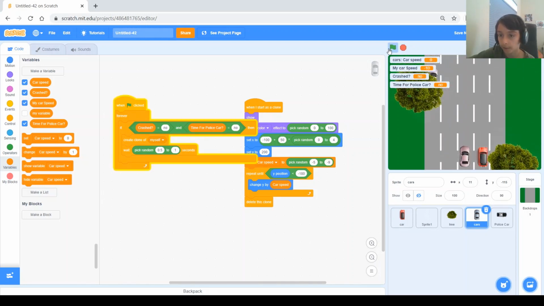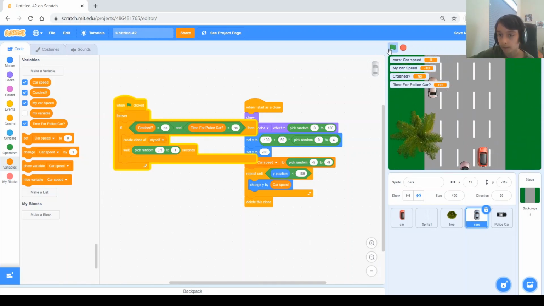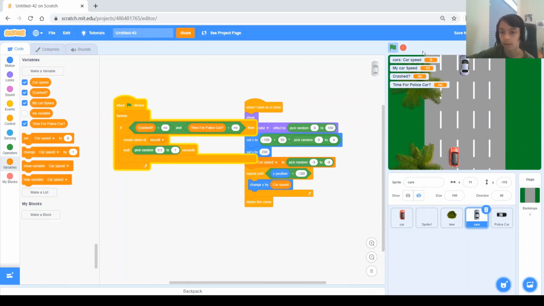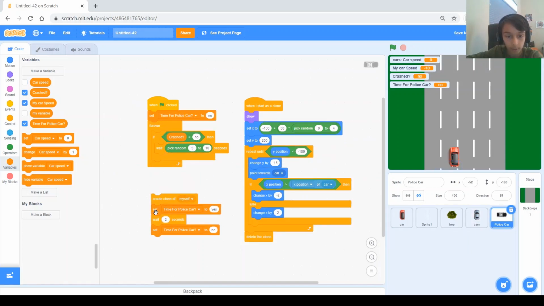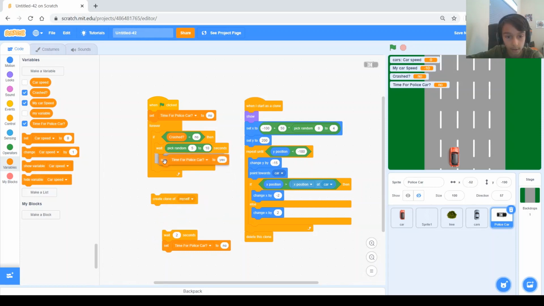And here are regular cars. Okay, let's wait for a police car to come. Oh, there's a police car. And I saw no new cars appeared while the police car came down. But you might have also seen that the cars that were already there before the police car came still stayed there. So to fix this problem, we will go to the police car code, and basically here we are just going to set it to yes.